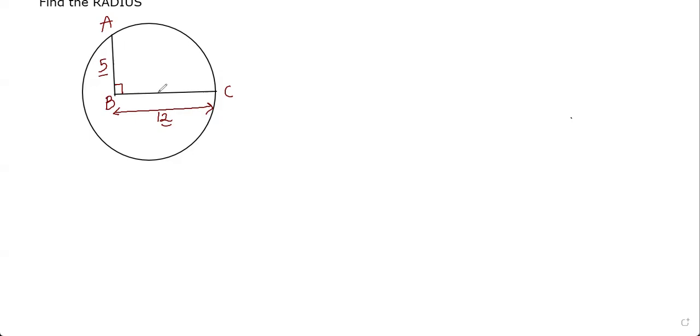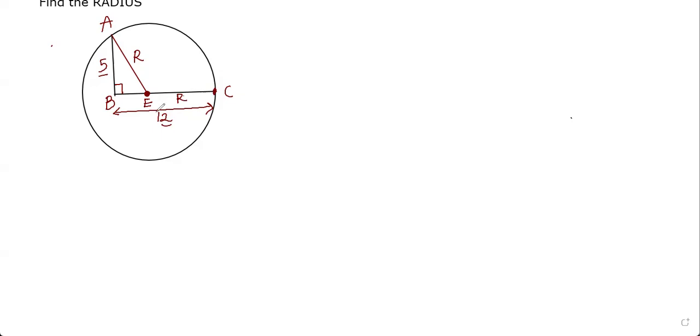Now, I believe that between the line segment BC, we are going to have the center. So let's assume the center to be somewhere around here, and let's call that center E for clarity, okay? And if I connect a line from the point A to the center E, that line automatically becomes our radius, right? So this is the radius we are asked to find. And you can also observe that any line that runs from the center to the circumference is also another radius. So this is radius.